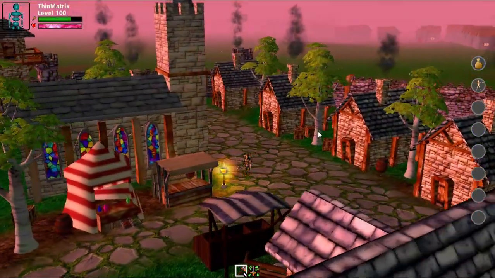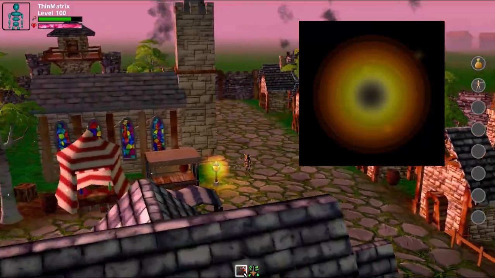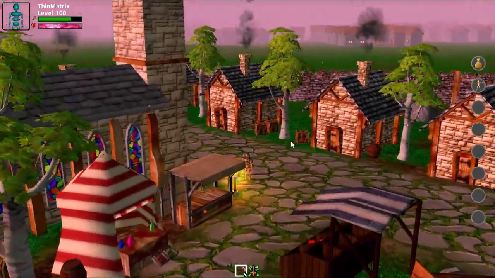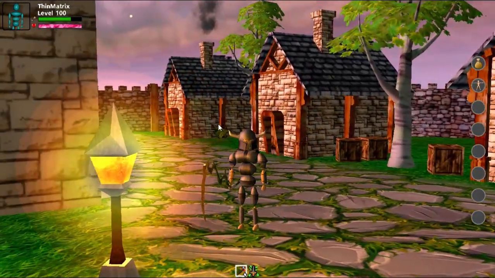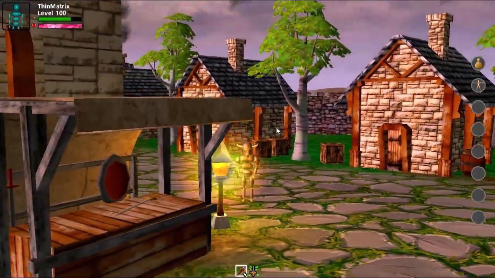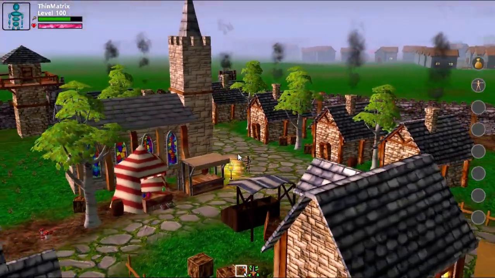Then onto these base meshes I can of course render a texture. So for example, I made this quick texture and I rendered it onto a rotating quad, and then I put it next to this lamp here, which gives the lamp a nice glowing effect. And eventually I'll add support for this into the entity editor so that I can properly add these effects to any light that I want.